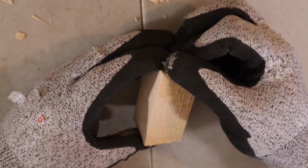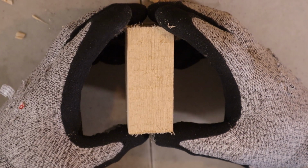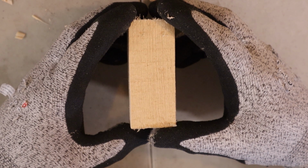Today we will carve a little knight. I haven't carved a knight in quite some time. I've tried many different things in the last 2 weeks. Nothing really came to be the best thing.